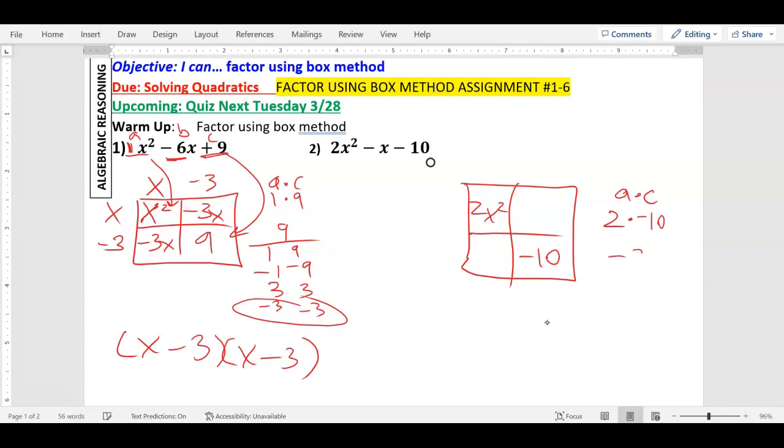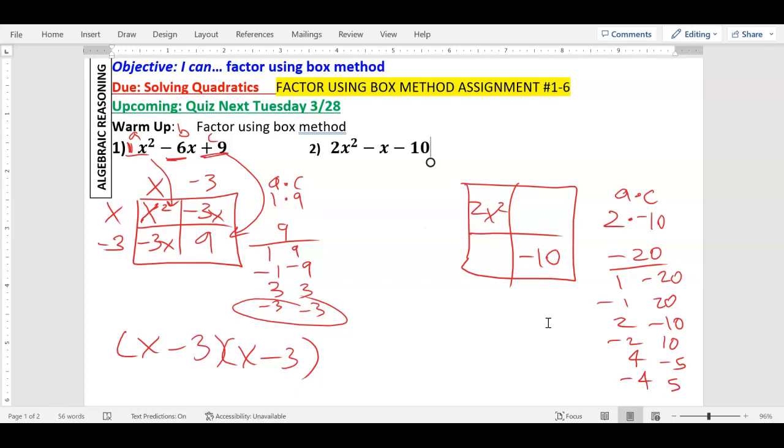Negative 20. Okay. Can we get some factors of this number here? Let's start with the bottom. Number 1. 1 times what is negative 20? Negative 20. The same number, right? And change both signs to make it negative 1 and positive 20. That will also give you negative 20, right? Let's try 2. 2 times what gives me negative 20? Negative 10, and then change the signs to negative 2 times 10. 3 doesn't work, but 4 times negative 5, negative 4 times 5. That's it.